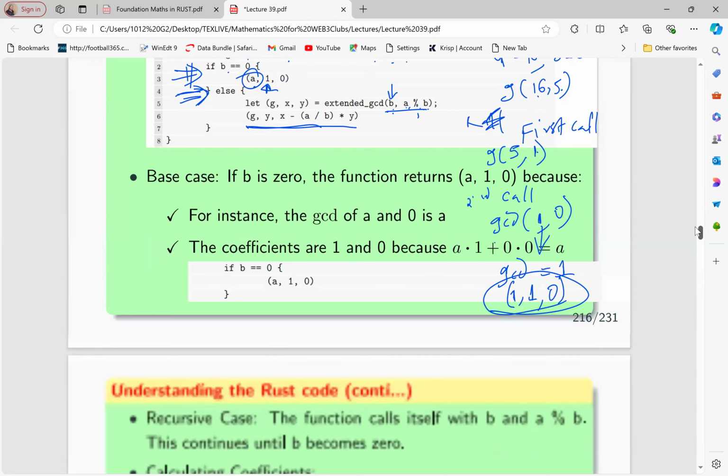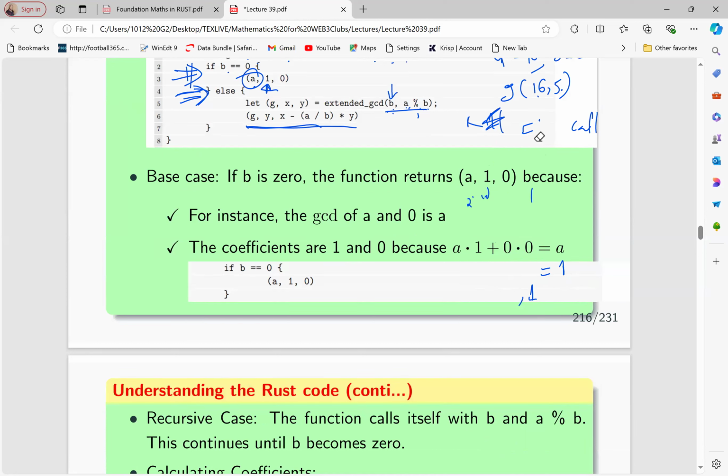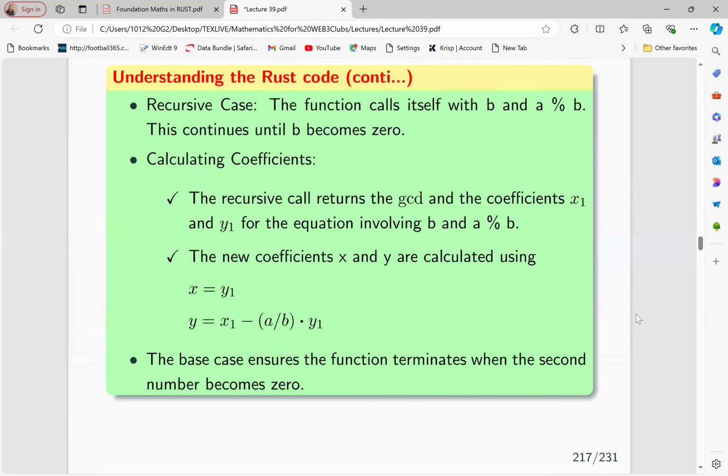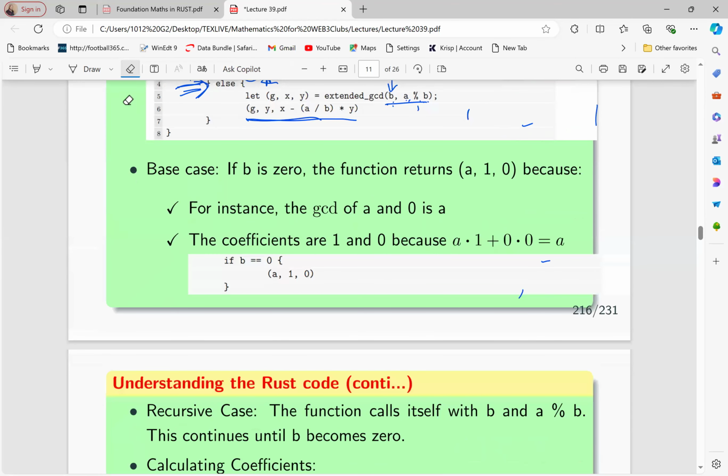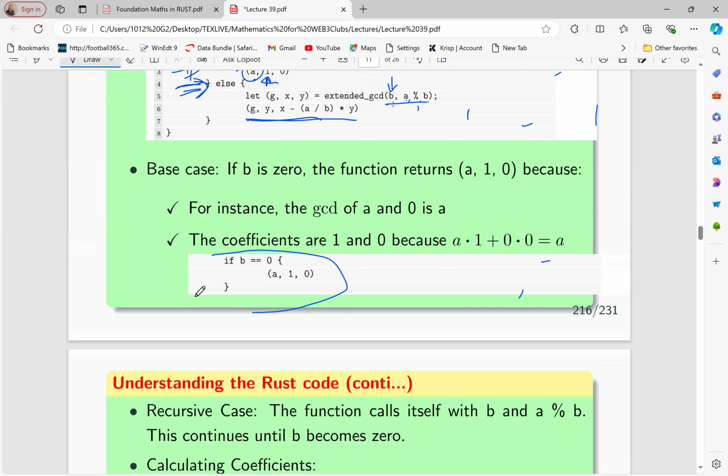Now, if you've not understood how the GCD function works, there's another example I've given in these notes. You can look at it slowly, then I think you'll understand. But before that example, I've already explained what the code is about. This part means that if one of the numbers is 0, then the GCD becomes the other number that is not 0. So that is what it means.